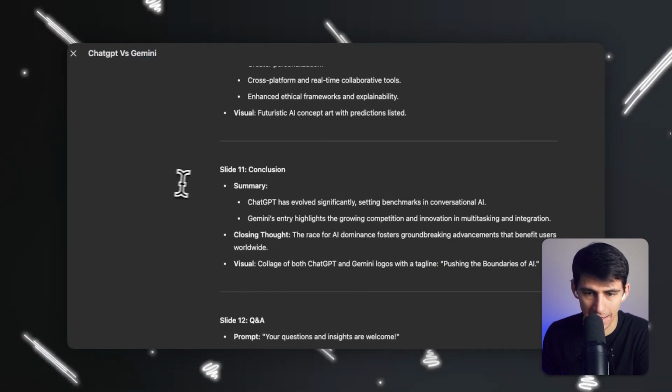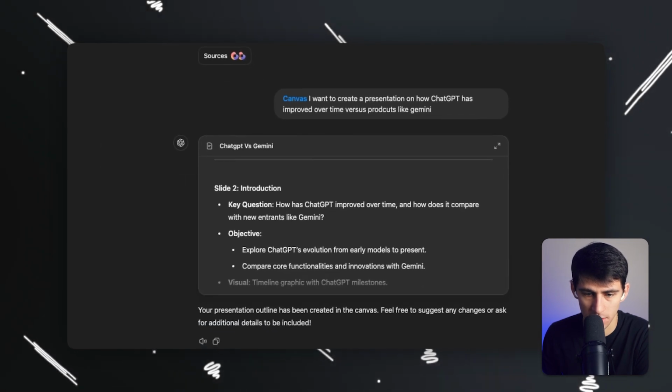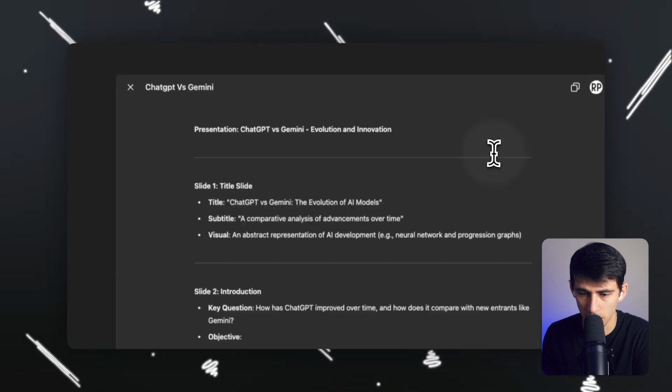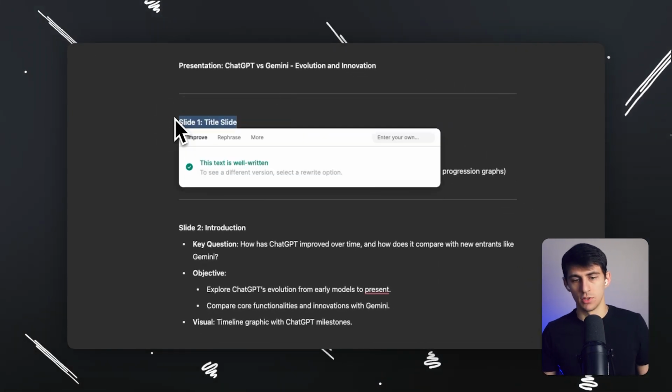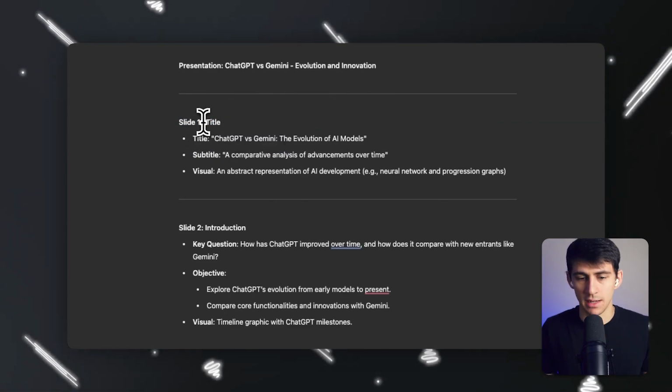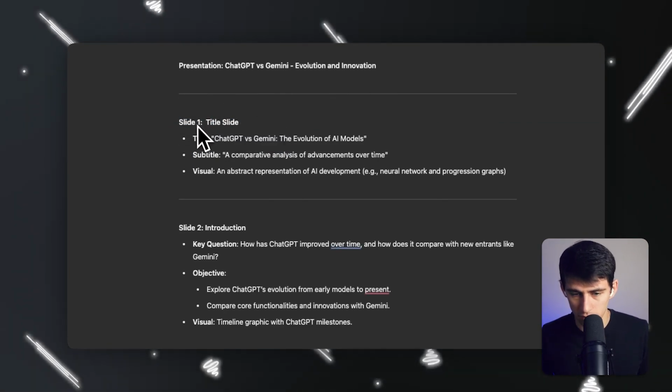Like if I went back to this chat, you'll see this is kind of inside the chat itself. And if I open it up again, I can actually make changes to it as if it was like a Notion or Google Doc. Pretty cool. You can add things like italics, bolding, anything to that effect.